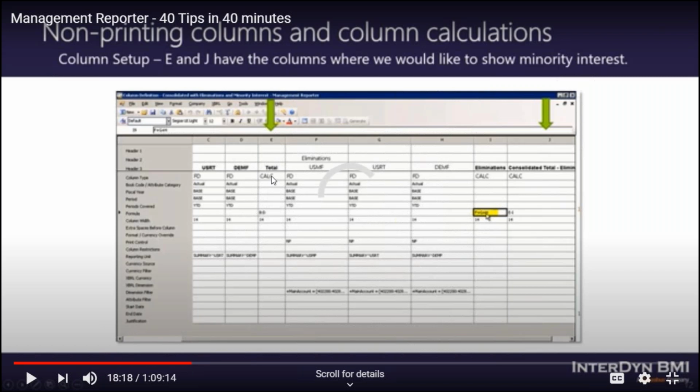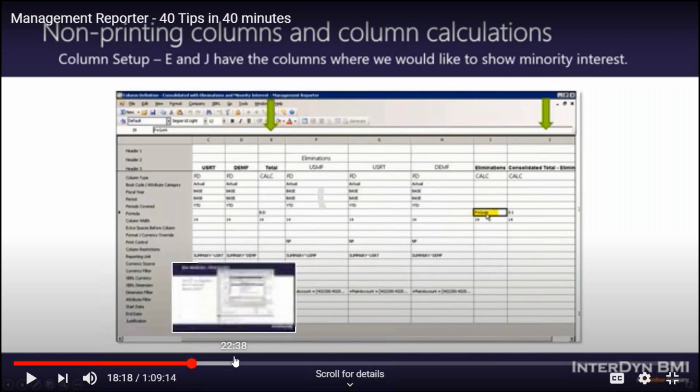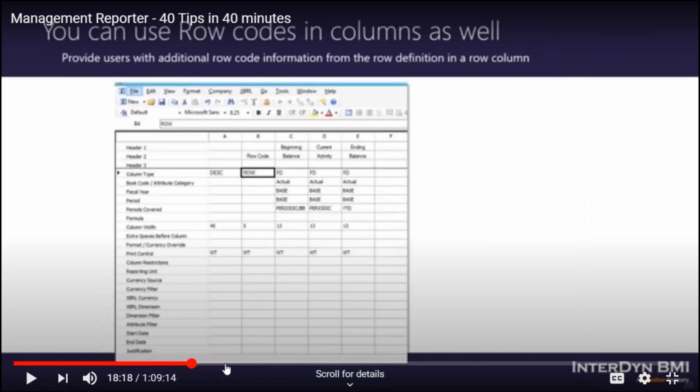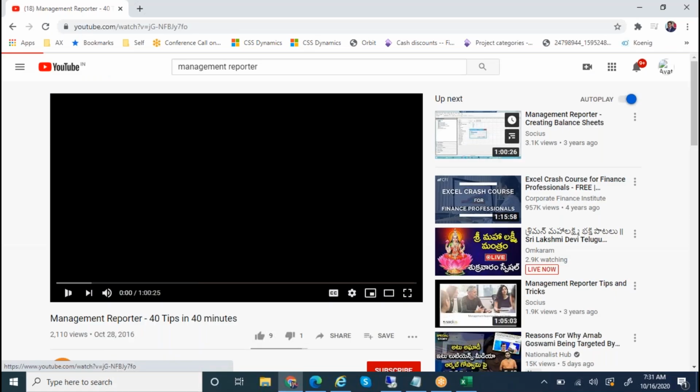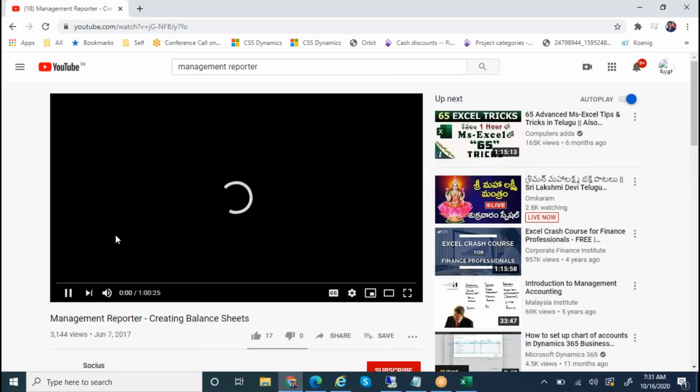If you click here, one by one, these are all our column definitions. I want row definitions. This is not a good one. I think this may be a good one.